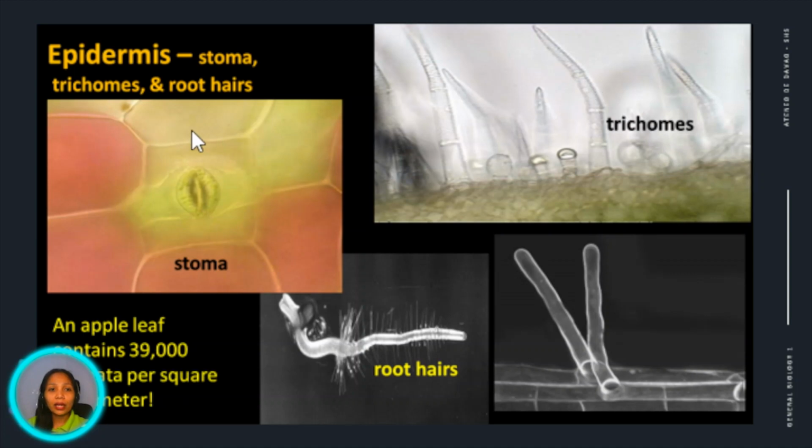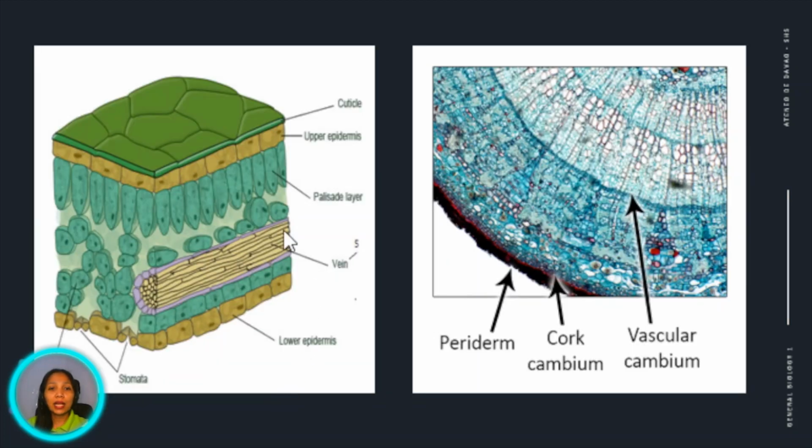The stoma is an opening or pore through which leaves and stems exchange gases with the atmosphere. A pair of specialized guard cells surround each stoma and control its opening and closing. Root hairs' main function is for the uptake of water and nutrients. Epidermal cells secrete cuticle. This is a waxy layer that coats the epidermis of the leaves and the stem. It conserves water and protects the plant from predators and fungi.